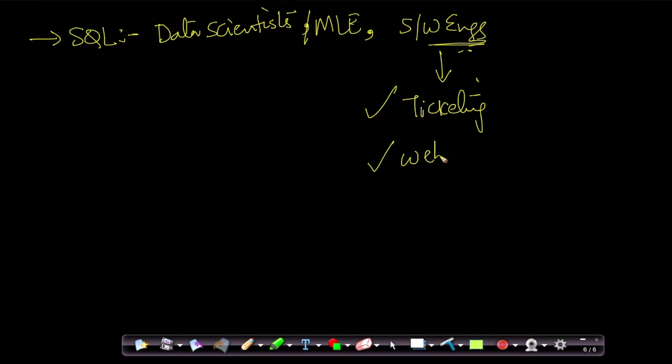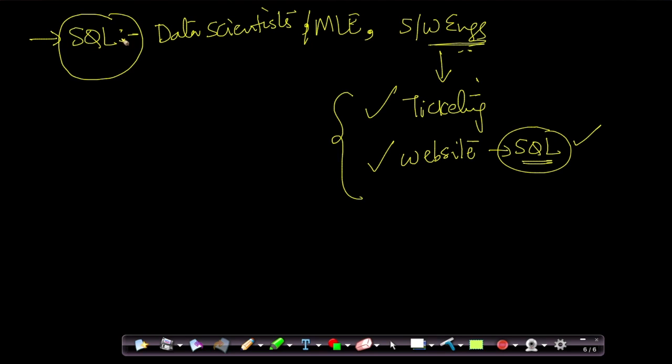This very website that you are watching this content on has an SQL database at the backend to store which video should come after which video. What are the comments for each of the videos? Who is the creator of each of the videos? Where is this video hosted? Who are all the registered customers who should have access to these videos? All this information is stored in a database, and most databases today, be they relational or non-relational, typically have an SQL interface to query, obtain, add, and delete data.